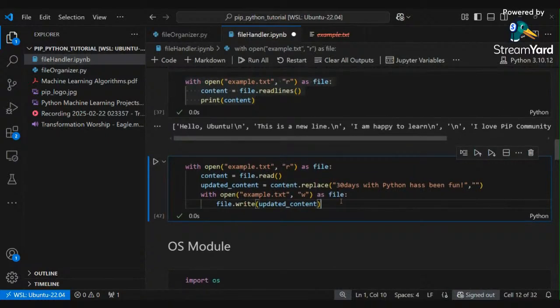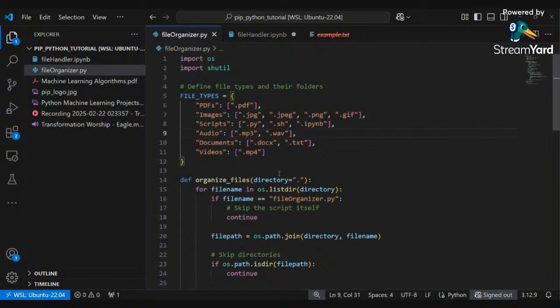Now, being the third part, we're going to do the next part of the class. What I want to do next is show you how we can use the OS module and the Shutil module to automate moving files in a directory. This is our directory, but I want to shuffle things.